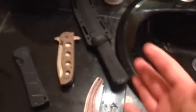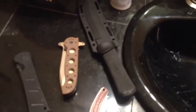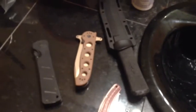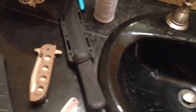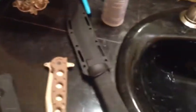I don't have a big collection. I used to have two other knives. One of them disappeared on me. I don't know what happened to it, but it just vanished into thin air. And that was the M16. I recommend that knife for a good, dirty, hard to use, trash knife. Something that you can cut through really nasty stuff with, and possibly use or abuse. And it's so cheap and affordable that you don't have to worry about it. So it's a dirty, hard to use kind of clanker knife. And my folding Satsu I had to sell because of money issues. Other than that, this is my home type selection.